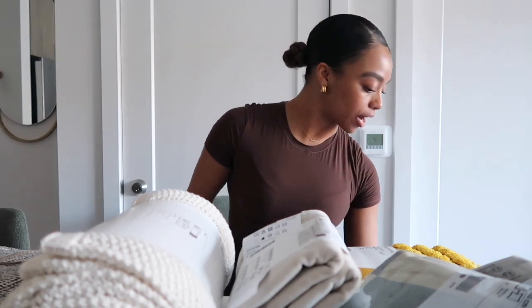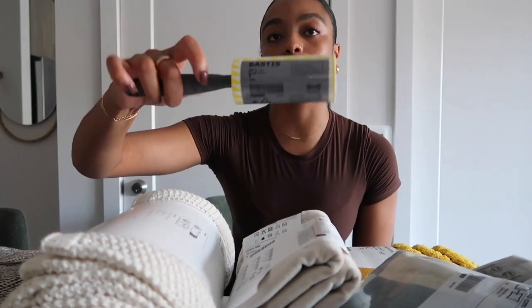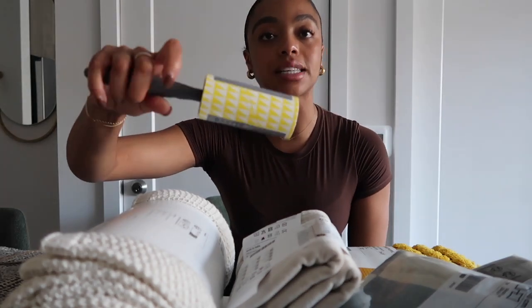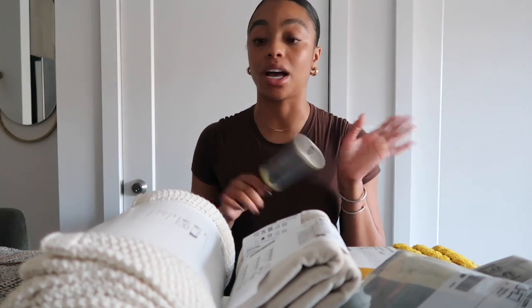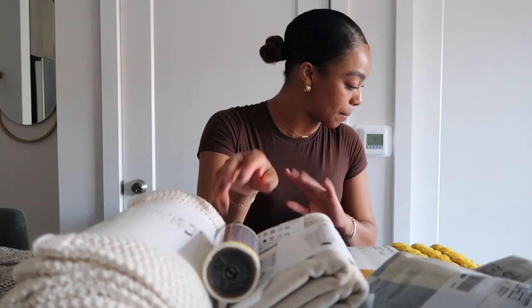and mix very well. And then I got, of course, the lint roller because we're gonna be wearing a lot of wool and stuff this season. And so I wanna make sure that I'm getting all the lint off because that's my pet peeve, going out and having to pick lint off of your clothes. So I got this, and I think these were like 55 cents, something like that, 59 cents. It was not bad at all.